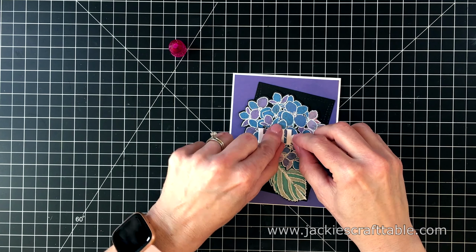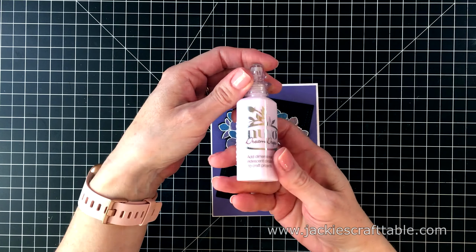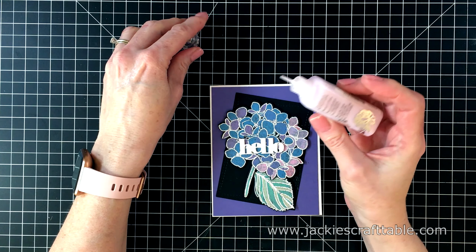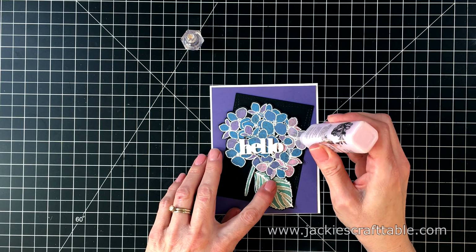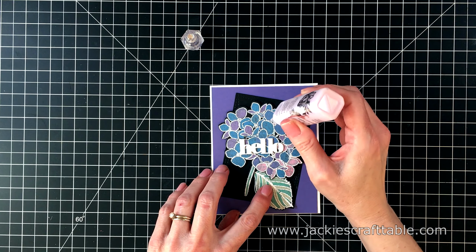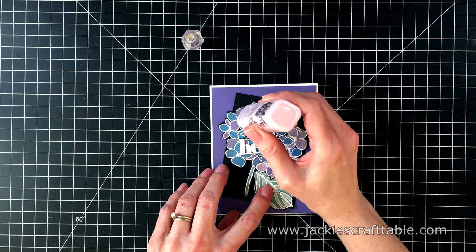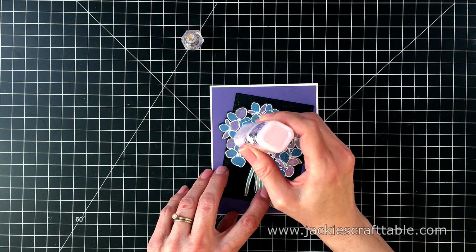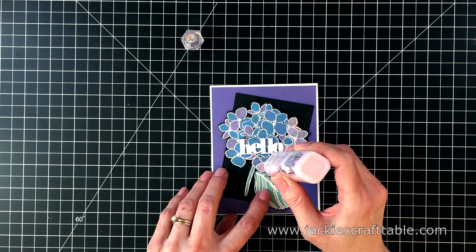For a finishing touch, I'm going to use some Nouveau Dream Drops. And the kind I'm using is called Fairy Wings. This really matches the colors in my flowers really beautifully, and it has a nice iridescent sheen to it. I'm just putting down little dots of this, and that finishes off card number 2.